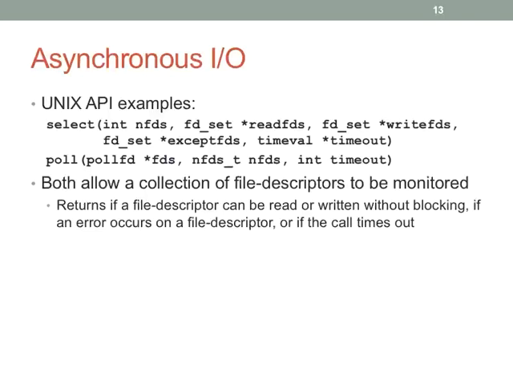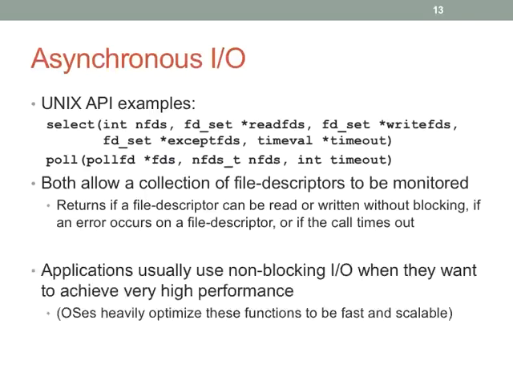And like I say, it returns if a file descriptor can be read without blocking or written without blocking, or if an error occurs and you want to handle the error. Like if you are reading from a network file descriptor, a socket, and the other side closes the socket and you hit end of file. Well, that would be a good reason for select or poll to return. Okay, so you have these various situations that will cause this to return.